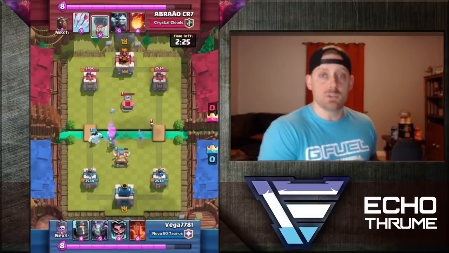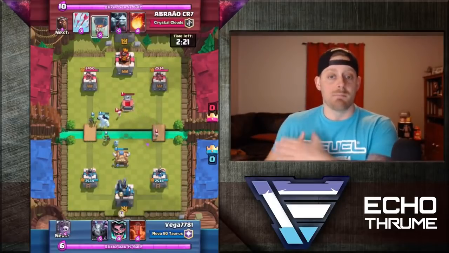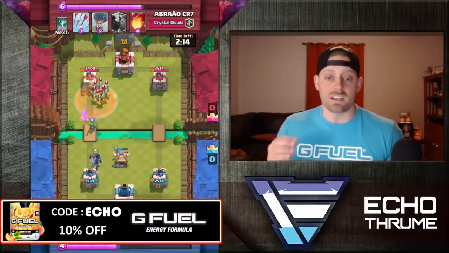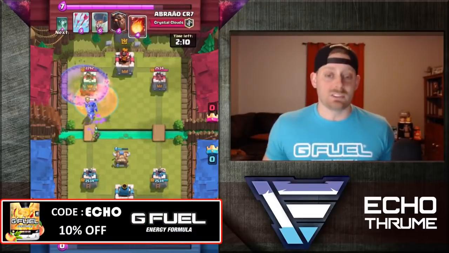If you play the cheap 2.6 elixir Hog Musketeer deck, in that deck you're trying to keep your Musketeer alive. In this deck here, it's your Goblin Hut. That's where your investment is. That's the card that you want to keep alive so that you can continuously pester your opponent.